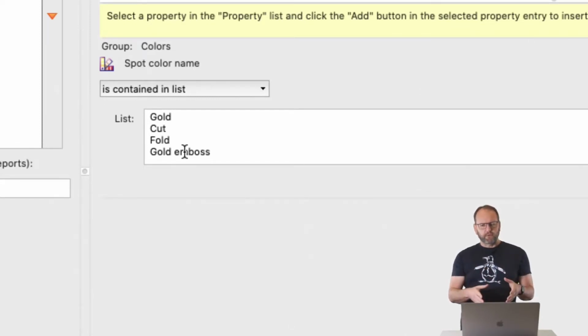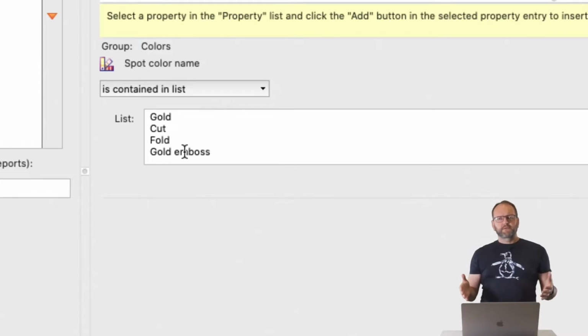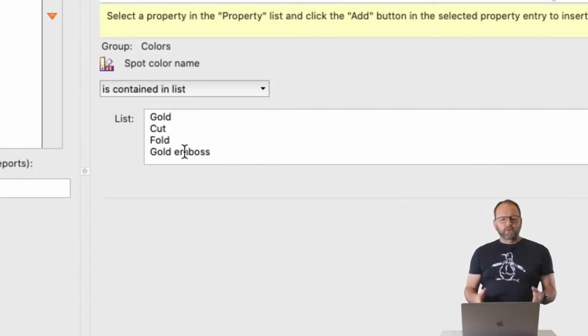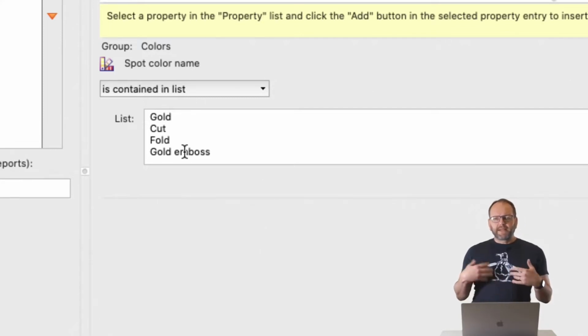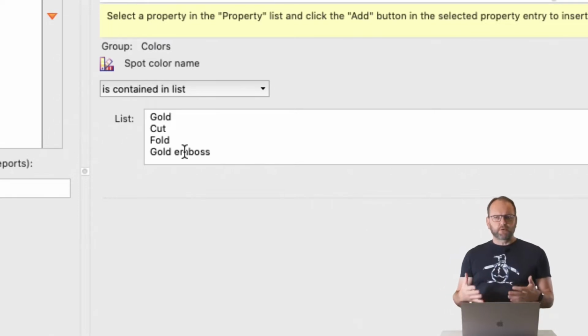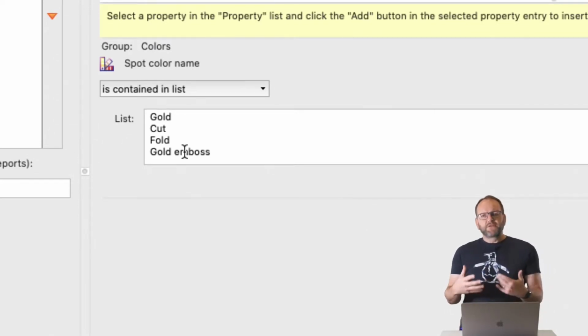So can I check for spot colors if I don't know ahead of time what they are? Yes, I can. Can I check for a number of spot colors that I don't know ahead of time which ones? Yes, I can do that as well. So all of those things are not a problem. What I cannot do is dynamically create individual Preflight checks for each of these, and then also report correctly what the spot color is and how many items were found and so on. That is much more difficult. And actually there is no good way of doing that in pdfToolbox 12.